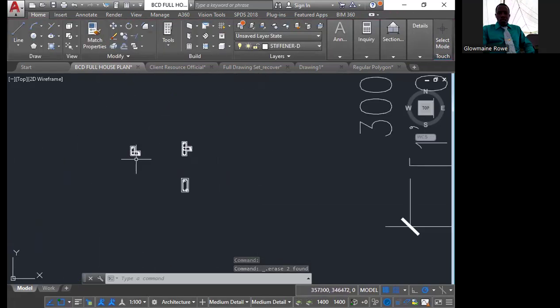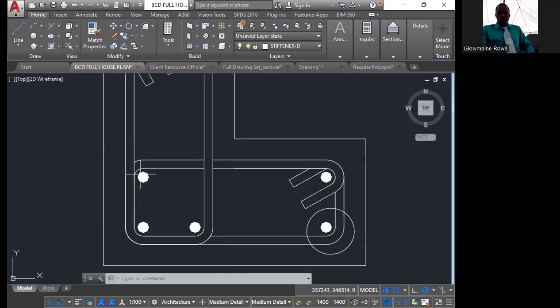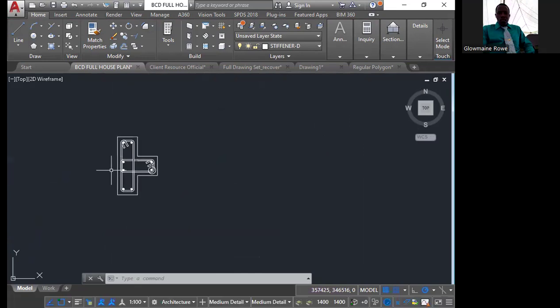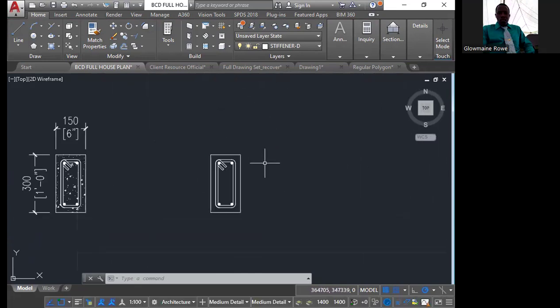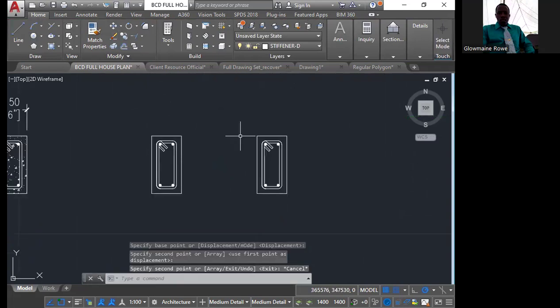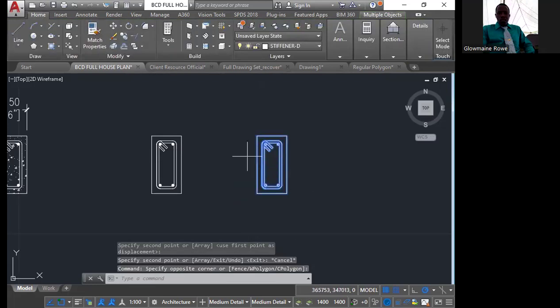And if you notice, the L stiffener is just a combination of two I stiffeners with an extra steel bar there. In fact, it's not even an extra one. It's just a combination. So what we're going to do is copy this now. Move it to one side. We are going to rotate this second copy 90 degrees.